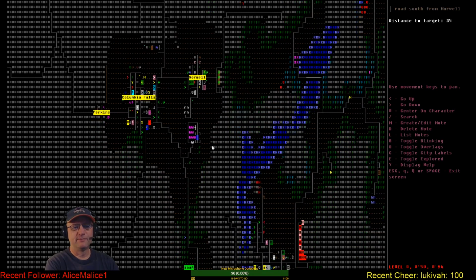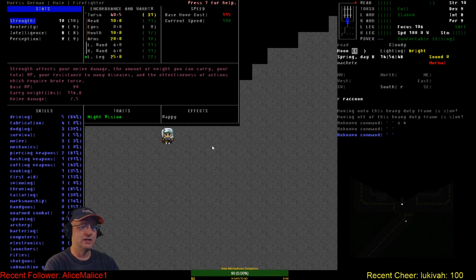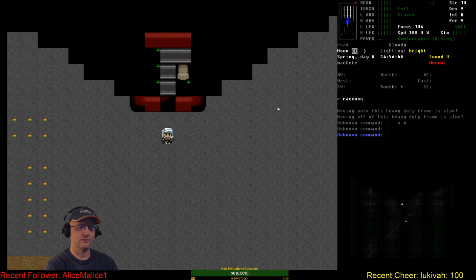So we're going to think about doing that, and we've still got a lot of just real basic survival stuff to get done. So as you can tell from our character sheet, we don't have a lot of skills. We managed to get our fab up to 4, our survival 3, mechanics 3, and that's pretty much it. So we've got a lot of skilling up to do, gathering of materials and so on.